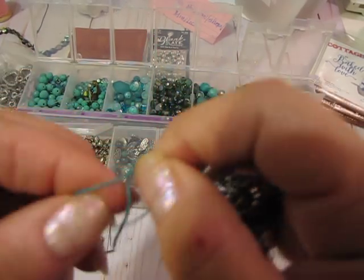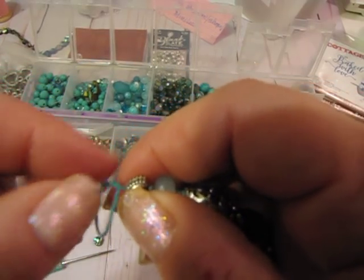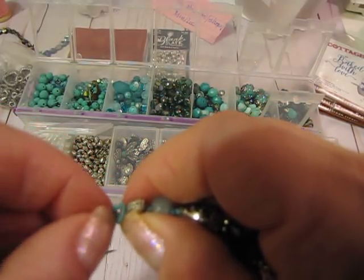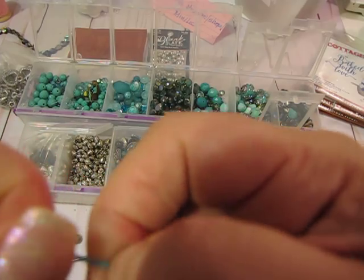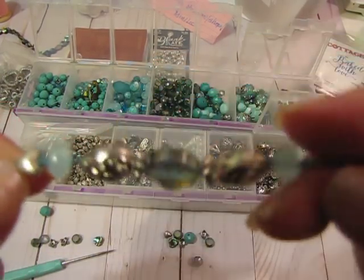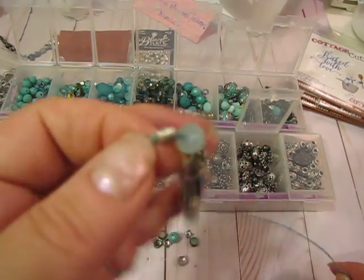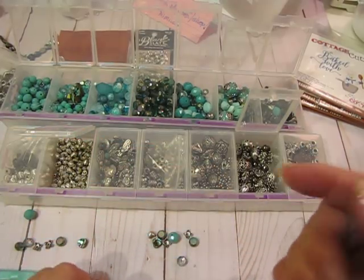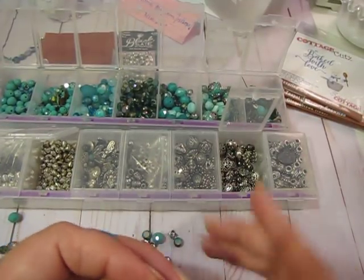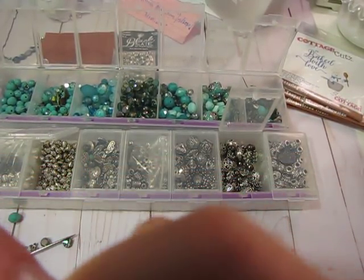Here's a little silver heart bead — I'm going to tie this up against the bead again. You do want to make sure you start out with a longer piece of cord than you think you're going to need, because the knots take up quite a bit of cording as you tie. So make sure you have enough cord to finish your bracelet.